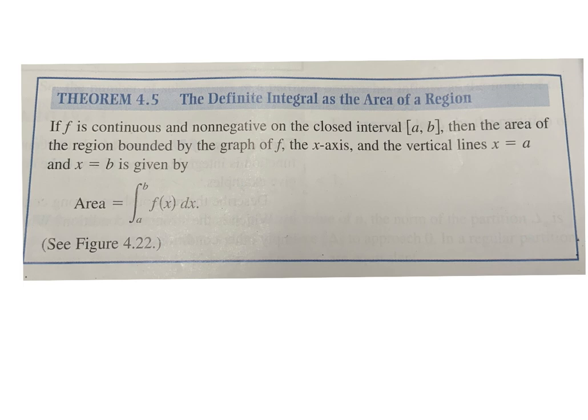All right, and they've given you some examples. This theorem just reiterates that if f is continuous and non-negative on the closed interval, then the area of the region bounded by the graph can be described like this. So what we just did is actually giving us the area. We were estimating the area. We've done the area using limit theory, and now we're using limit theory when you don't start at 0, when you can start really anywhere on the graph here.